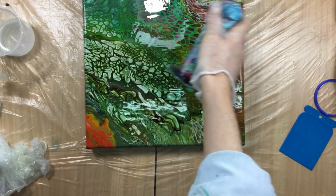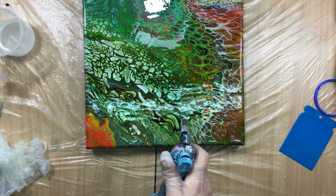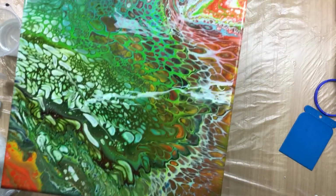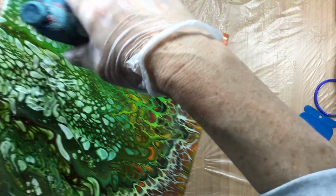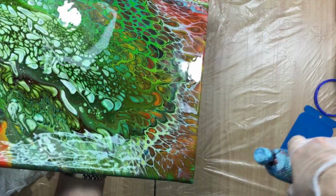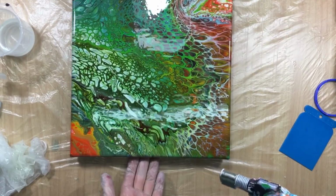Well, I do see some little specks in here. They're not air bubbles, so they would have been gone by now. I'm really not sure what they are. Nope, they're not air bubbles. So I'm sorry about that.